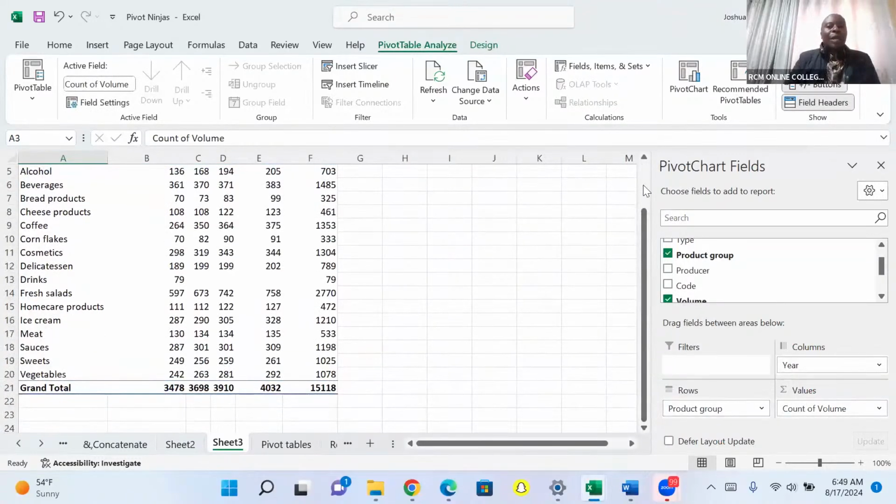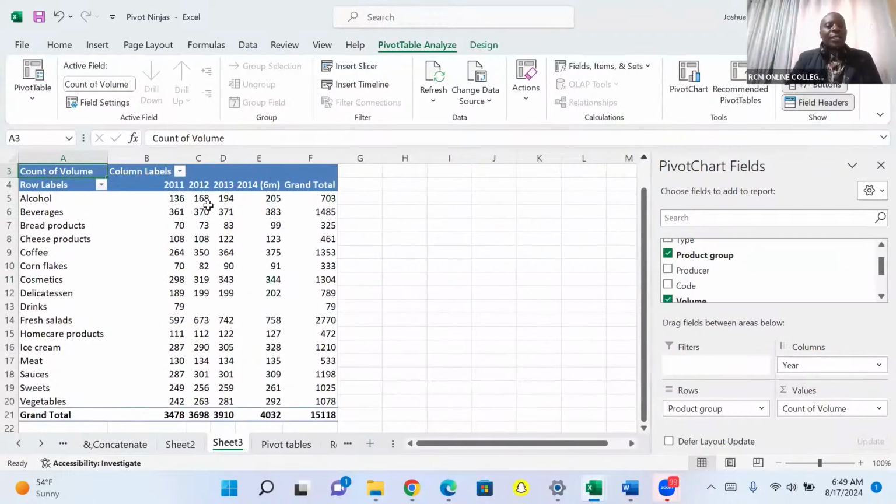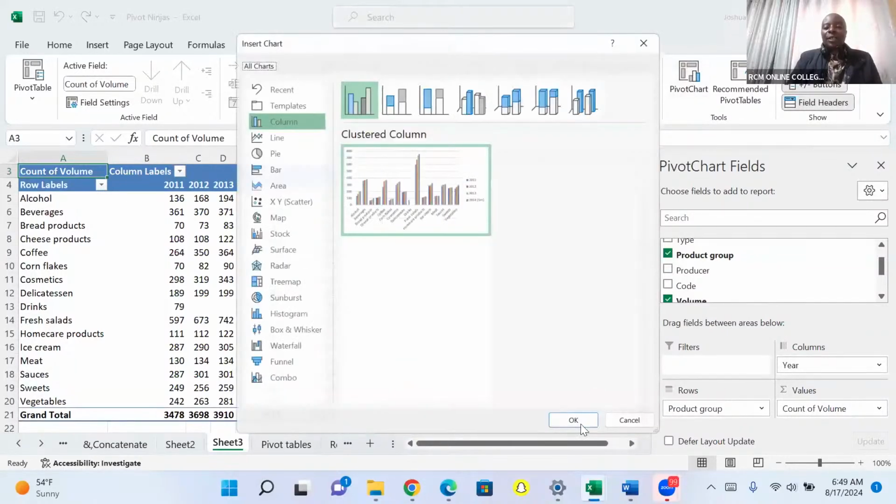See, I've been able to prepare what we call a dashboard. So this dashboard, I'll be able to now use it for decision making, even for tracking performance, key performance indicators. So I know, like, if it's alcohol, 136, 168, 194, hawa jamaa wamejikaza hawa. Hebu tuangalie bread. Aya, nikiona haitoshi, what do I do? I like this because I'll come and fix a pivot table like this.